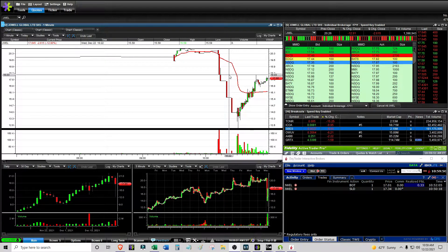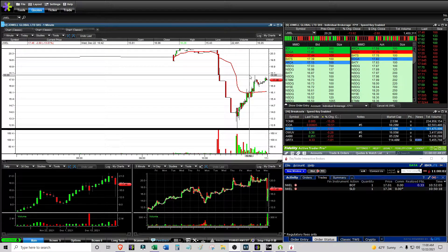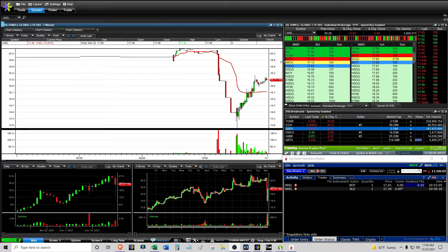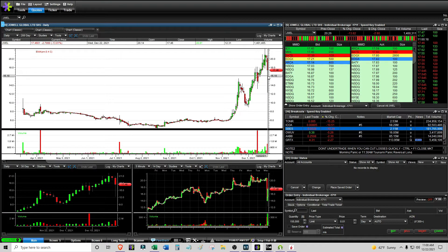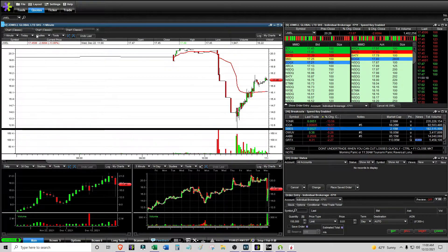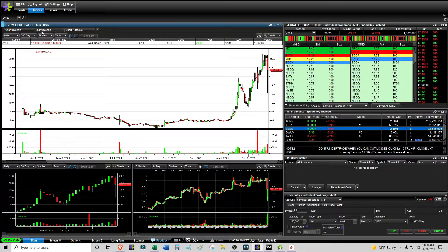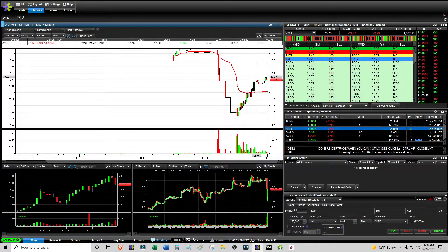Right now I'll be looking at how it reacts around 18.03 because that's the top of the wick, although it trades with a spread so it might not perfectly follow that. Is it going to break past the wick and make another move upside, or reject and downtrend the rest of the day? This is like a Chinese WhatsApp pump. If the promoters are really interested in keeping the stock up, they'll want to keep it there so they can do another dump some other time — I'm thinking about that in terms of how it'll react around the wick.